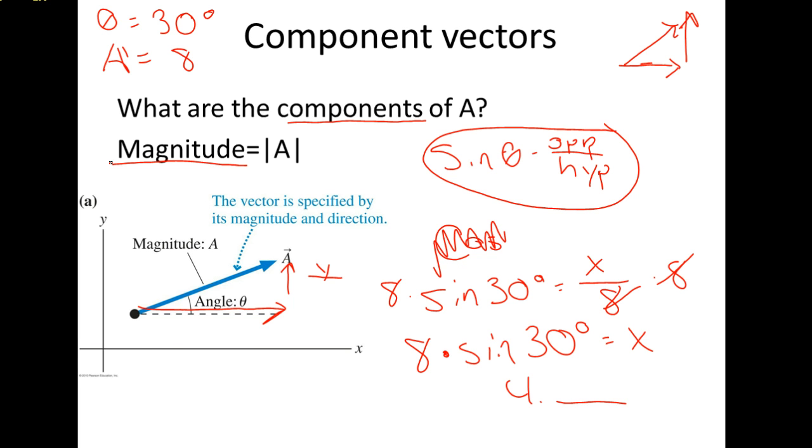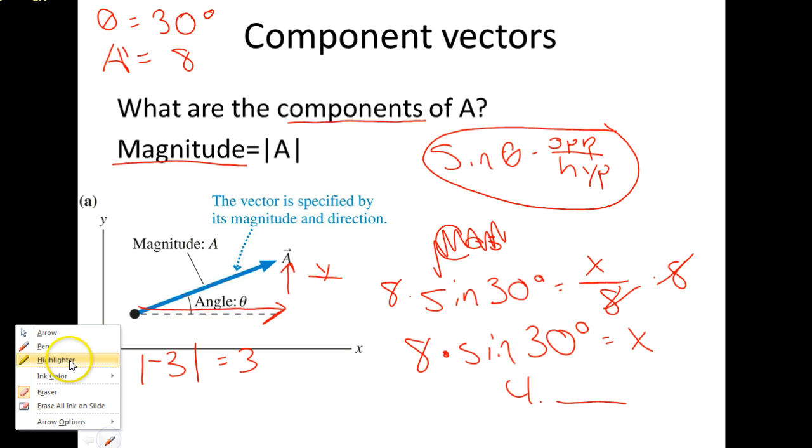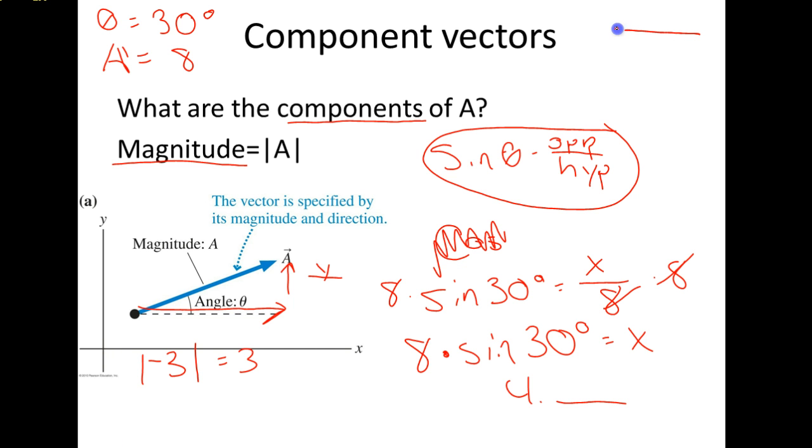We reviewed in class, I said, okay, what is the absolute value of -3? Well, it is 3. So when we talk about the magnitude of a vector, it doesn't matter what the sign is on it, or the direction that it's pointing. What we're referring to is the absolute value of that vector. Let's say I give you 2 vectors, one is a 3 to the right and the other is a -10 to the left, and I ask which one has a greater magnitude. Well, I'm asking which one has a greater absolute value, and it is in fact this one pointing to the left.